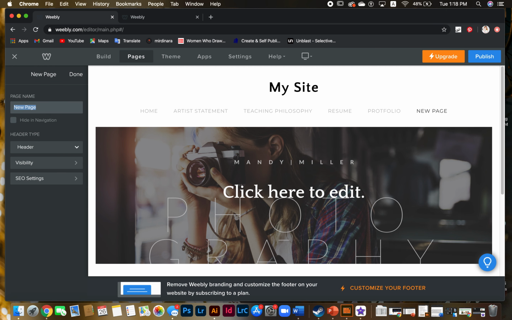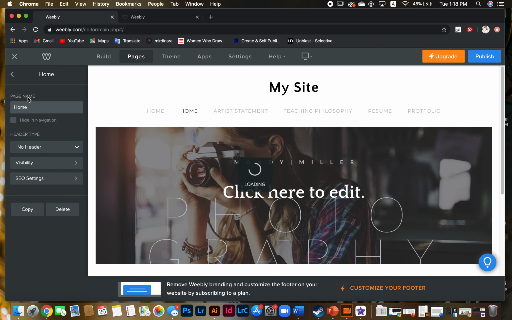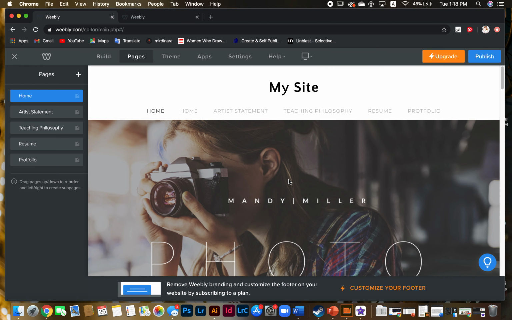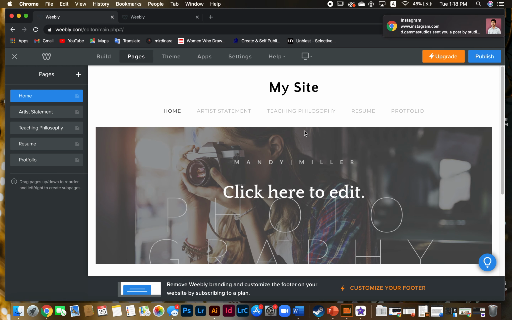Like in Wix, you can just drag and drop this home button. We're going to delete this original page. So now you have all new pages that you can work on and personalize yourself.